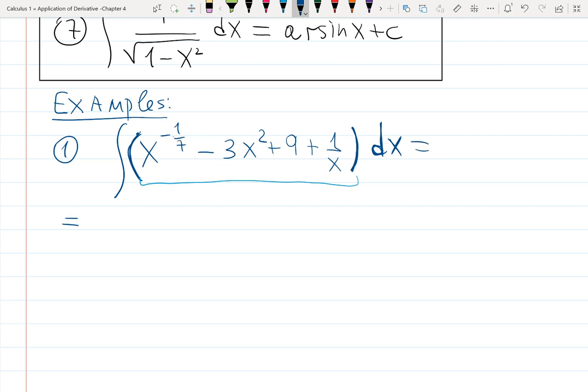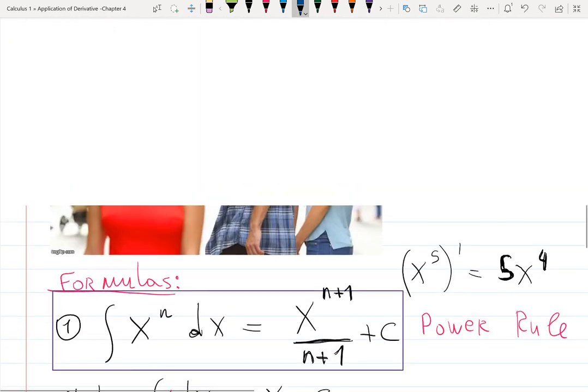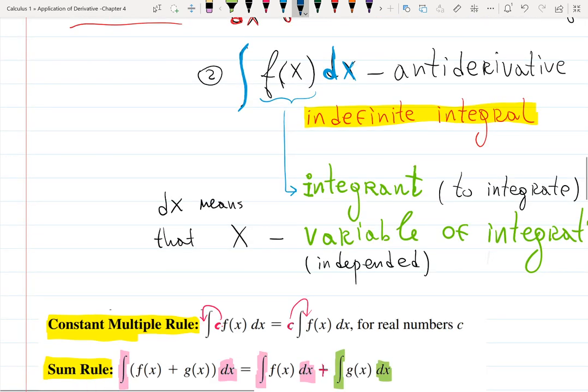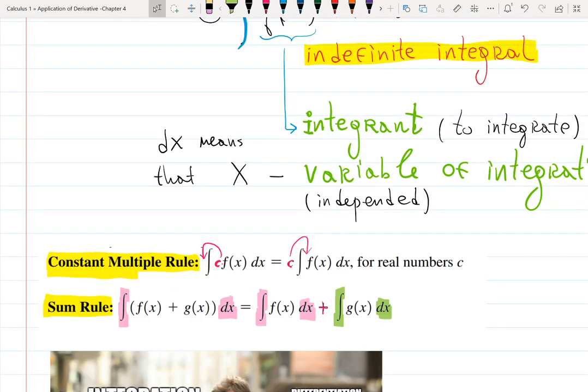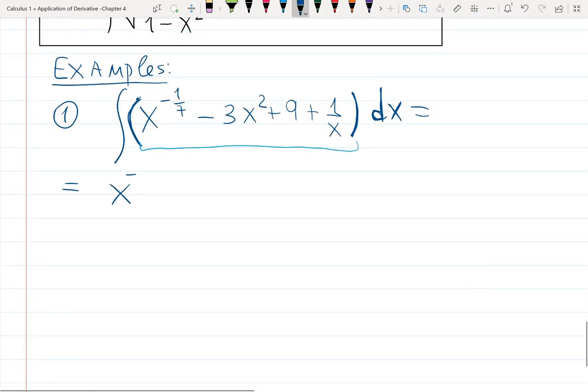Using the power rule first. The power rule tells me what x to the negative 1/7 will become when you integrate it. First of all, we use the property over here in the typed piece. It says if I have many pieces added or subtracted, I can put the negative sign inside of the integral sign, then I can do all those pieces one by one and then combine the results. So that's what I'm going to do. And that's what I call fast integration.